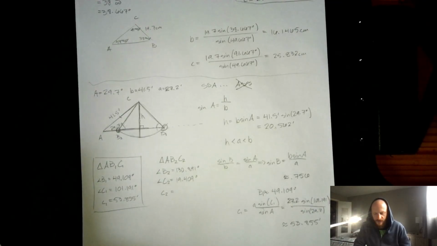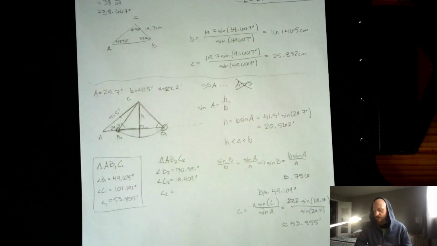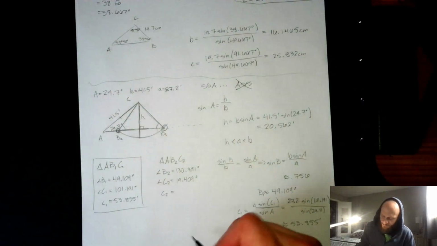I'm going to double check my angle for C1. Okay, that's right. Maybe they are all right, and I just really haven't had enough coffee. Oh my goodness, maybe that's why. 180 minus second answer minus 29.7, 19.49. Okay, I guess it's right, and I'm just having a weird day.